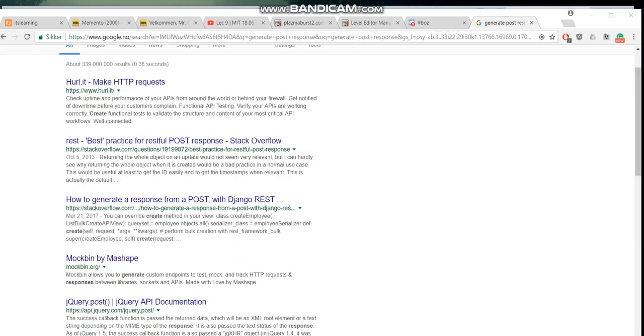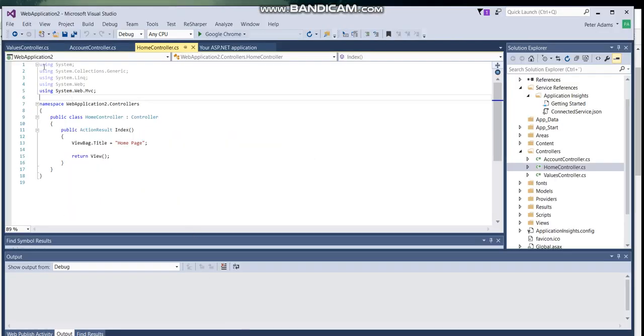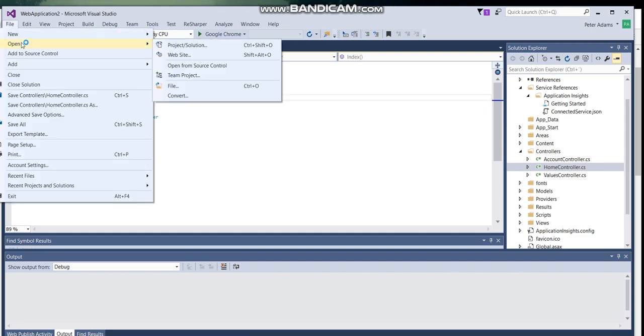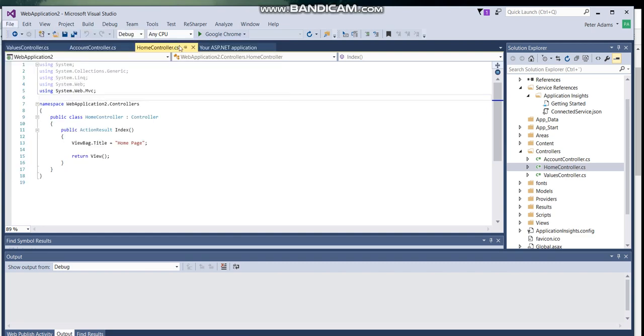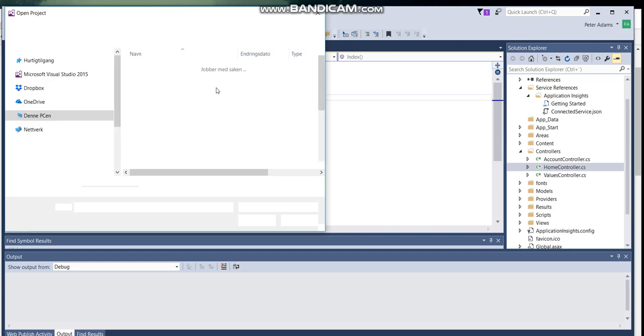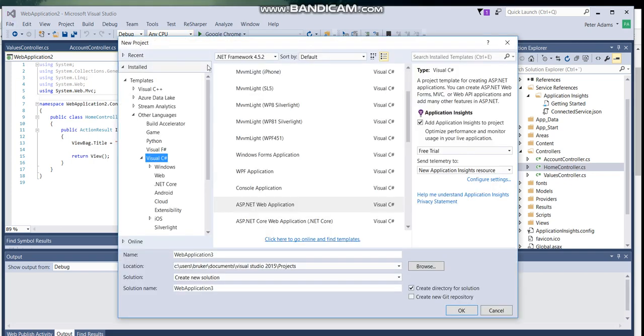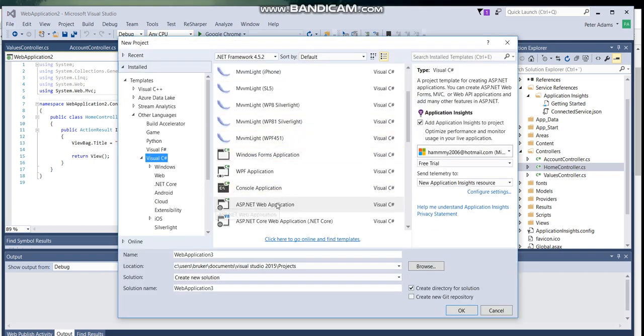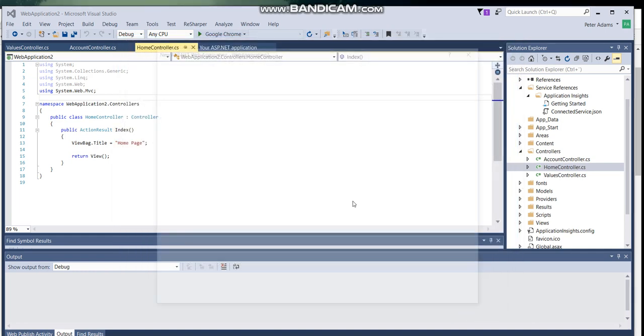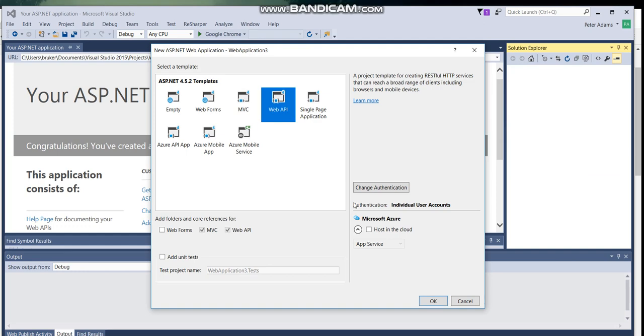And once you have installed that, it's a huge program, by the way, you create a new project. I'm sorry, you don't open it, you create a new project. And we are selecting ASP.NET web application and web API.